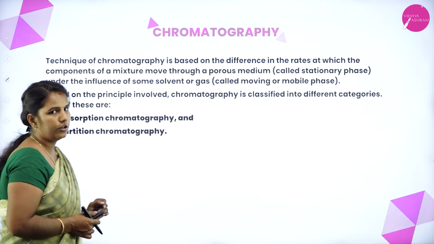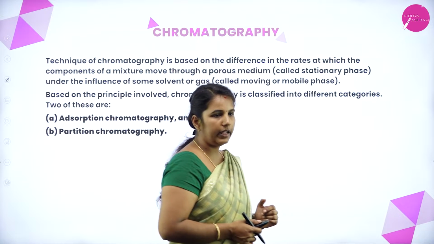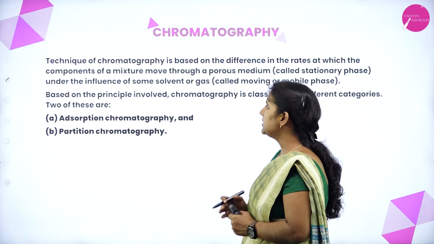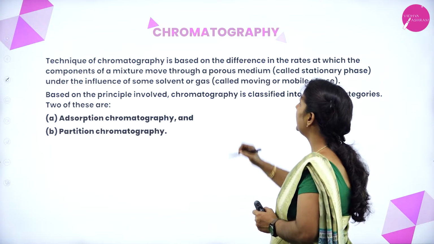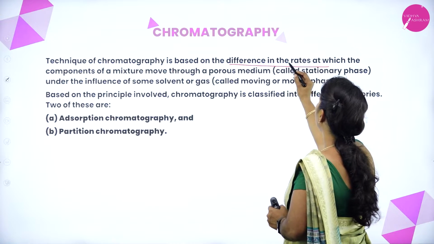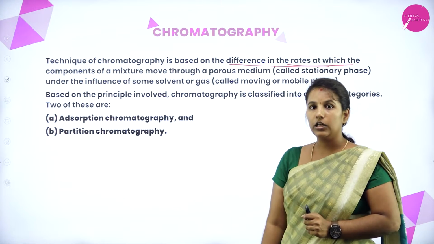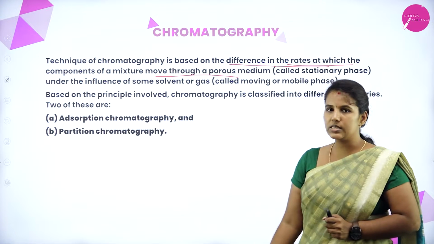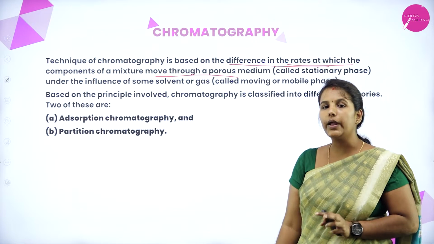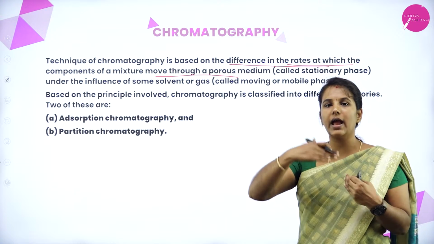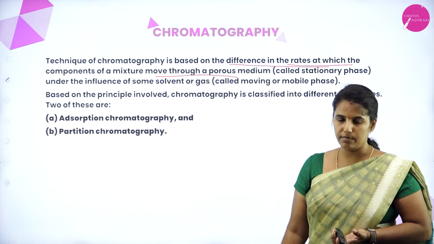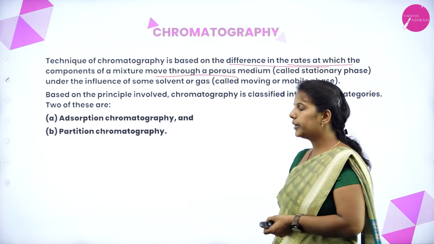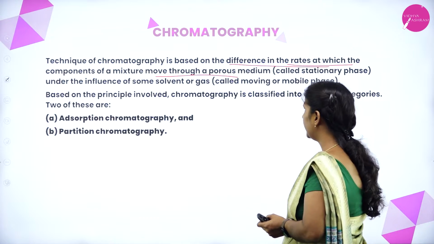Next, we have chromatography. Let us see what chromatography is. What are the different types of chromatography? Let us understand now. The techniques of chromatography are mainly based upon the difference in the rate at which the components of the mixture move through the porous medium. So, it is the rate at which the components in the given mixture can easily move through the porous medium. Then only we can decide whether it is adsorption chromatography or partition chromatography.